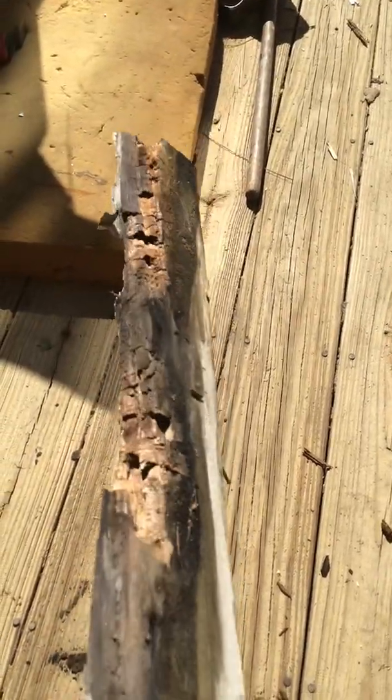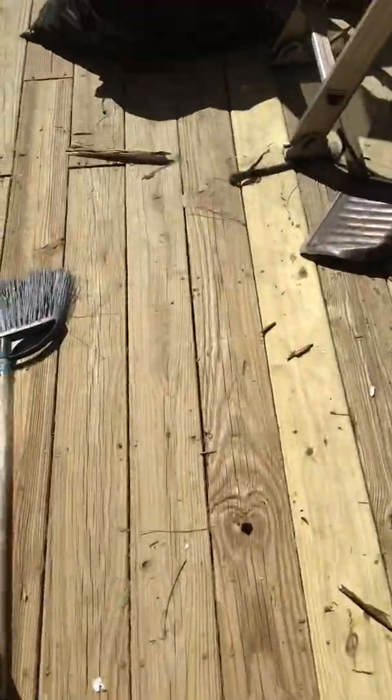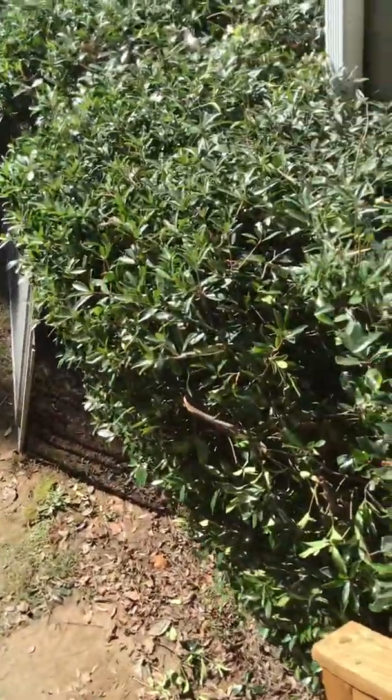You can see the kid, actually this is it right here. There you go. This piece right here was the sill of that window I showed you a second ago. Look at that. And it's all because they're not back priming and sealing. Most of these windows were air stapled together. You can see a few more repairs right here.